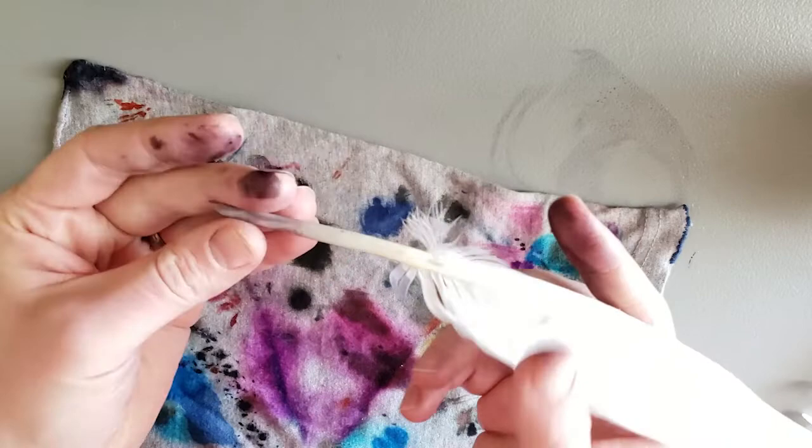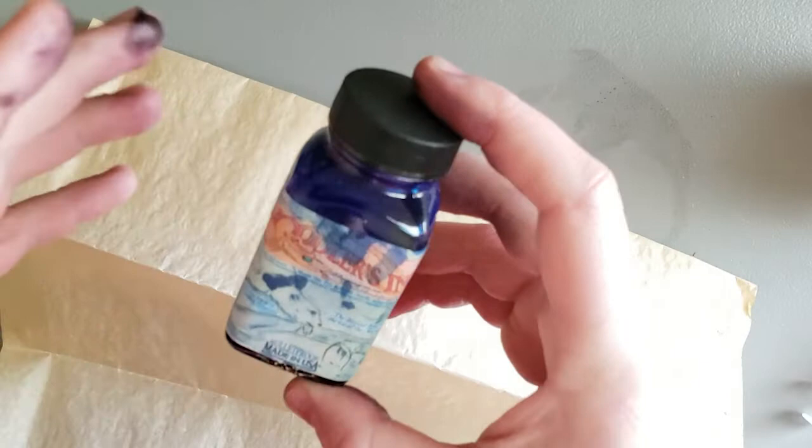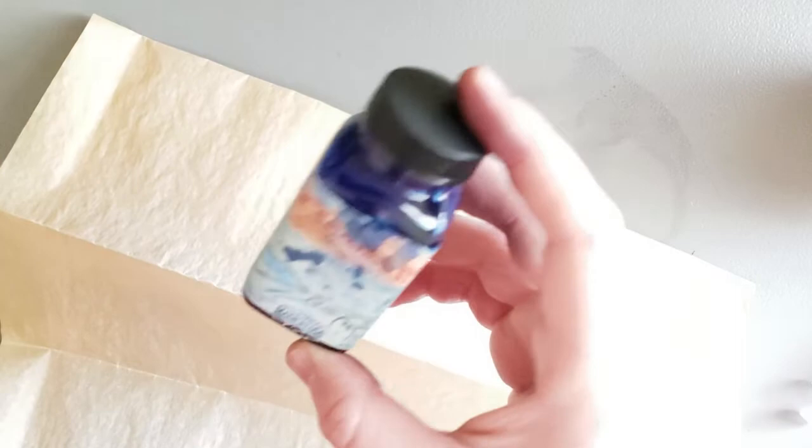I got it cleaned out pretty easily. But before we go back to the Rhodia — I totally forgot about these. I have here Noodler's Polar Blue, which is a very, very wet ink. It's weird — it gunks up some of my pens, and it tends to kind of spread out on the page a lot, widening your nib size a little bit as you're writing. So we'll try that one as a wet example.